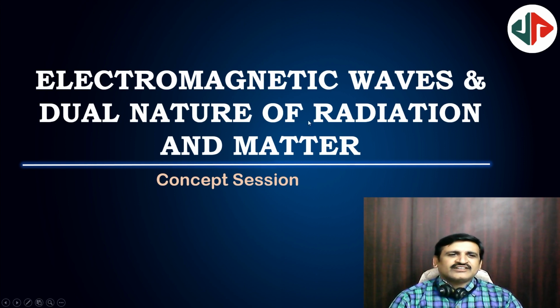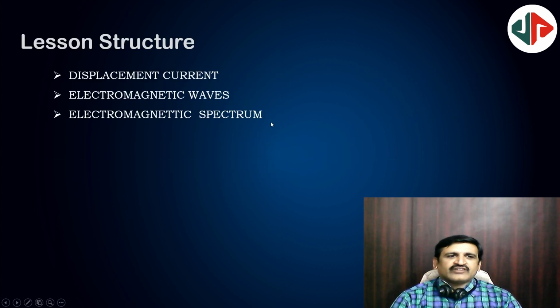We are going to learn electromagnetic waves and dual nature of radiation. Based on this, we are going to have these subtopics: displacement current, Maxwell's equations, electromagnetic waves, electromagnetic spectrum. These three subtopics come under EM waves, electromagnetic waves. Dual nature of matter and radiation we'll discuss as a separate one.